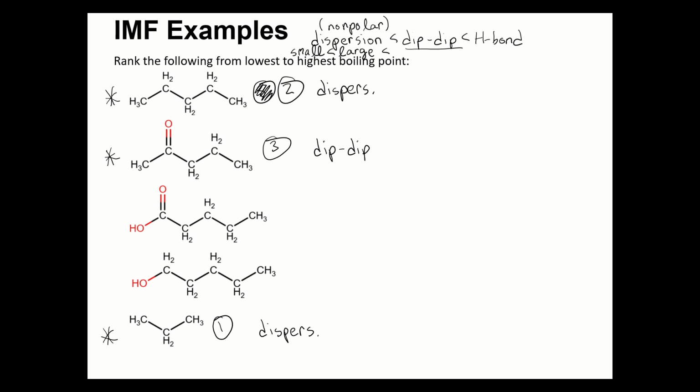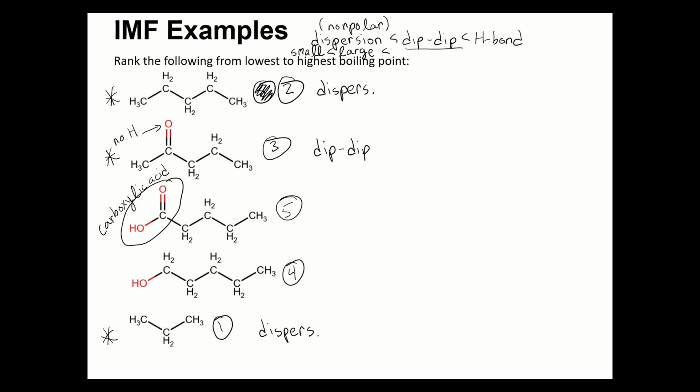Okay, and it does not have hydrogen bonding because remember, there's not a hydrogen that's directly attached to that oxygen. Right, so no hydrogen there, and so no hydrogen bonding. Now, the last two both have hydrogen bonding, and this is what we call a carboxylic acid. And so carboxylic acids are known for having the highest boiling point, right? So that's going to be the highest, and then what we call an alcohol is going to come in at number 4.